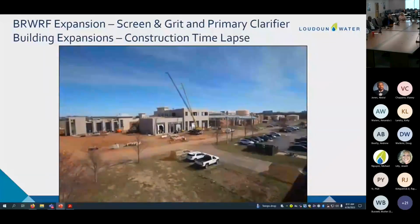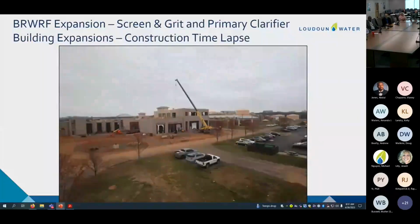This picture is generally where the construction is now. Contractor continues to do discipline-specific work inside: mechanical, electrical, instrumentation work, HVAC work. That's ongoing inside these new expanded structures. And then also on the exterior, the mason has started putting brick in on the north, the far side of the clarifiers, and the west side. So I don't really have that in the picture, but the brickwork is coming back. And so in future pictures, I should be able to show you the nice brickwork again, returning to the face of the building.